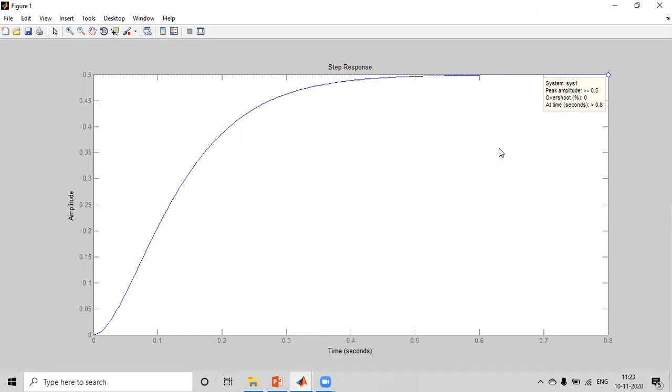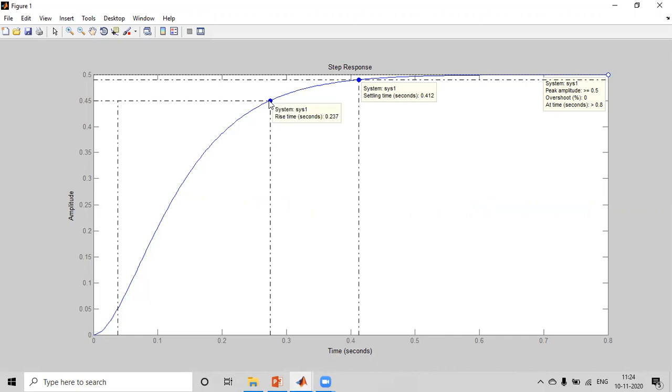Coming to the remaining parameters, settling time is 0.412 seconds. In the same way, rise time is 0.237.